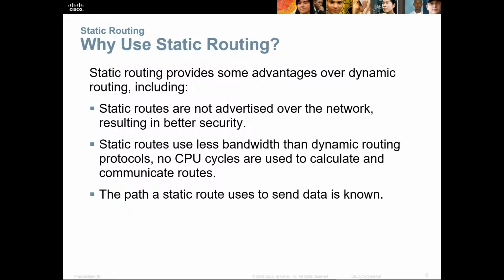path to a static route to send data is known, meaning if you want to go from A to B, C, D, the paths between those locations, they're known. They're manually entered, so there's no guesswork. You know exactly how they're going to get there. With dynamic, how communication will flow from A to D, that will depend on the topology and current circumstances of that routing cable. So the pathway is not known.